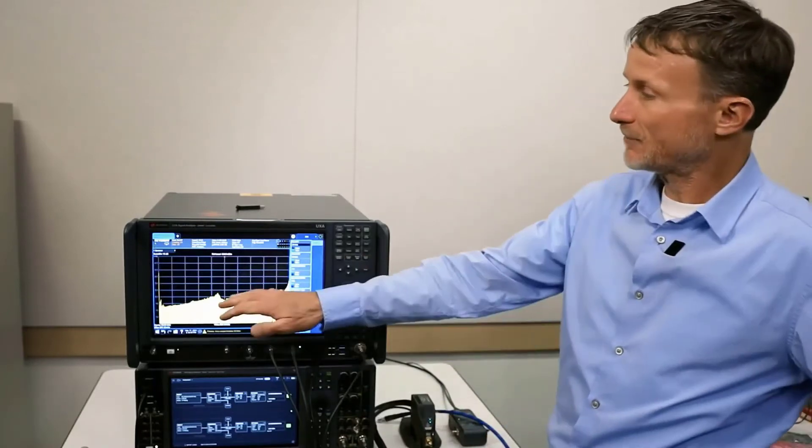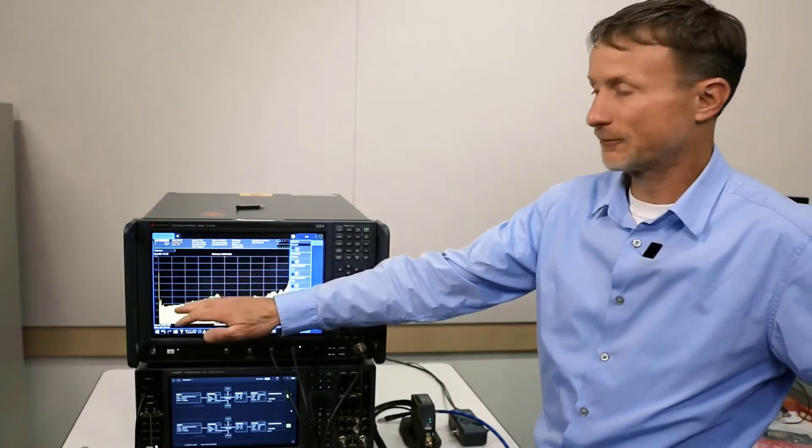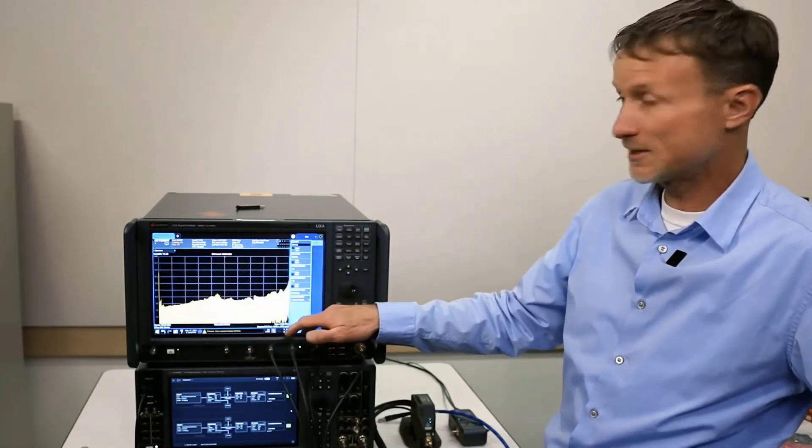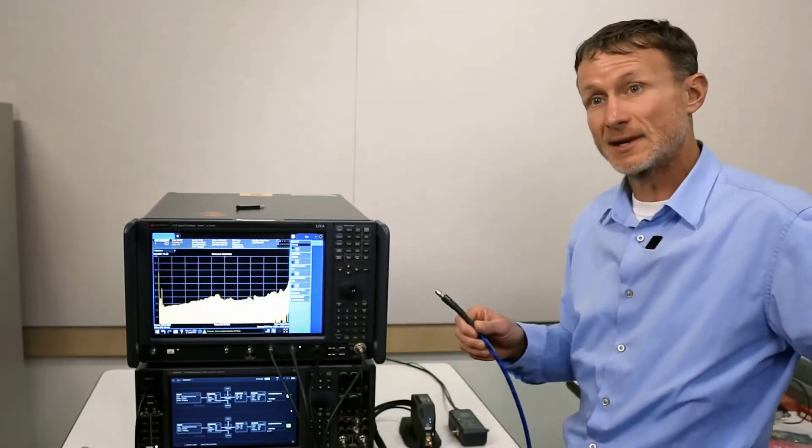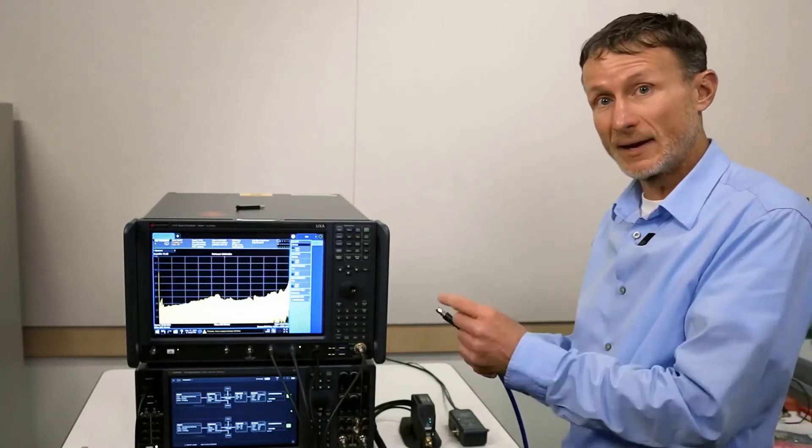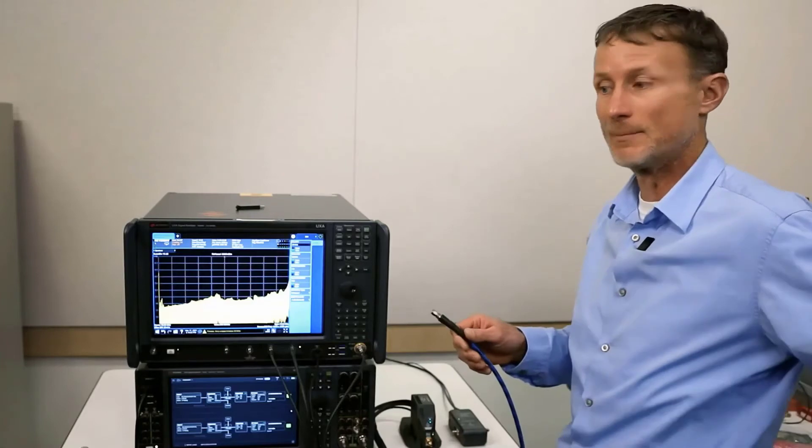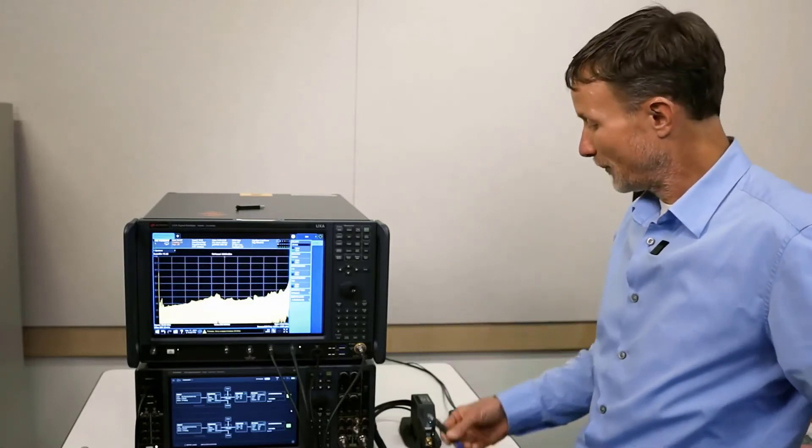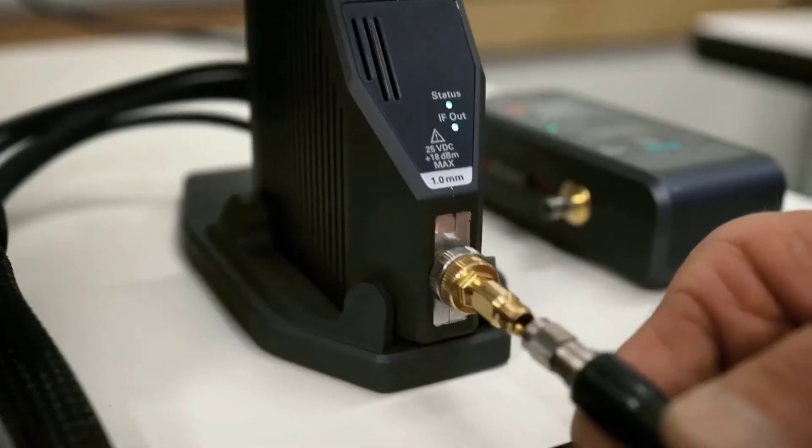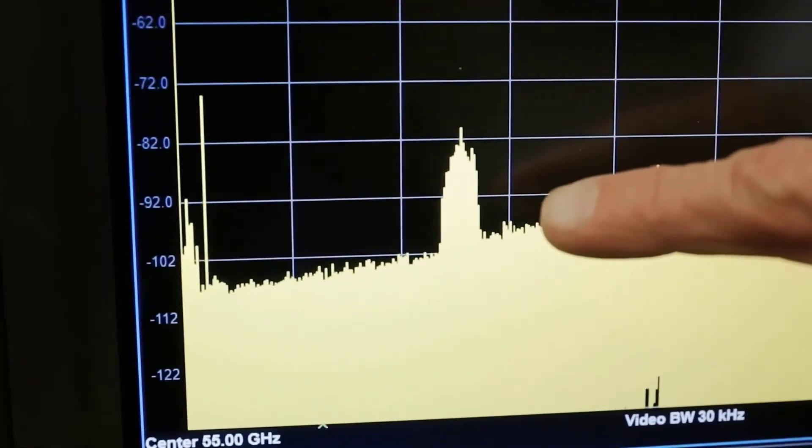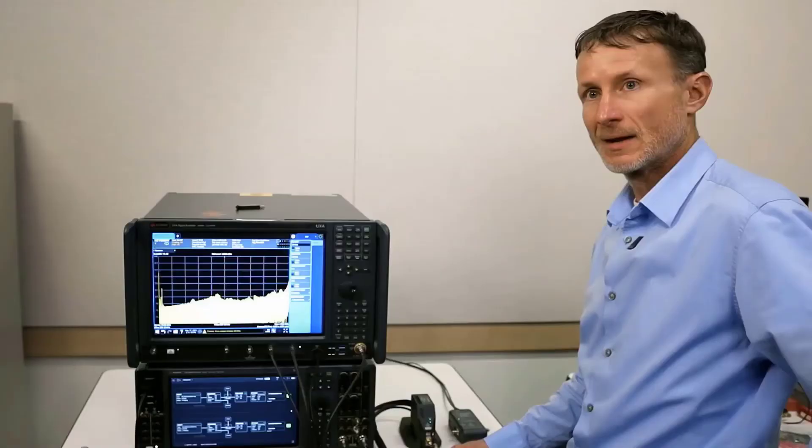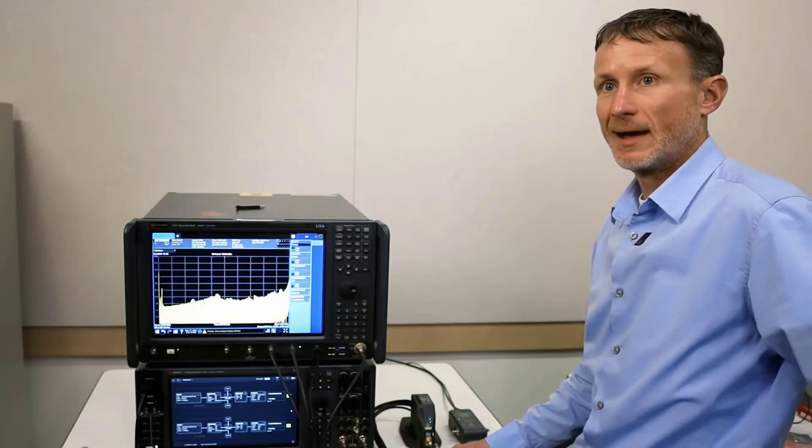In this final measurement, I'm going to show the ability to make low-level spurious measurements, which are required for some communication formats. I already have the analyzer set to sweep from zero all the way to 110 gigahertz. You can see the span is actually 110 gigahertz here, and I'm going to use the signal we used in the previous measurement, which was set at 28 gigahertz at a power level of plus 20 dBm. When I get the cable close to the input of the remote head, you can see immediately that we are registering a response on the analyzer. So in fact, we can pick up that low-level signal after it's leaking across the air. So another important measurement that you can do with the UXA.